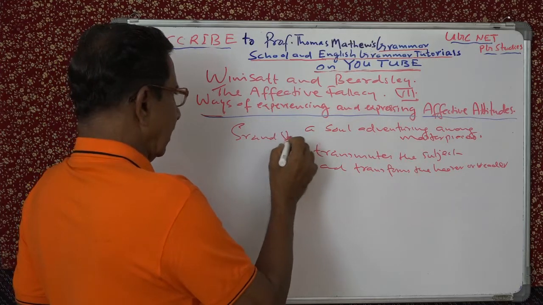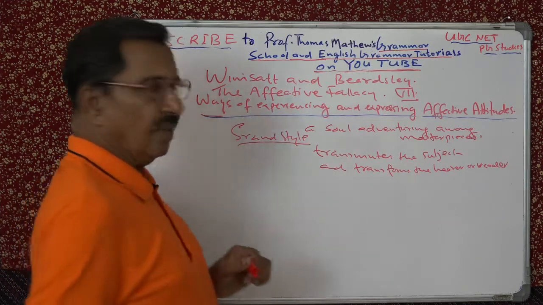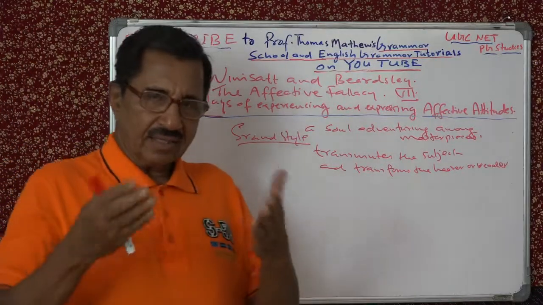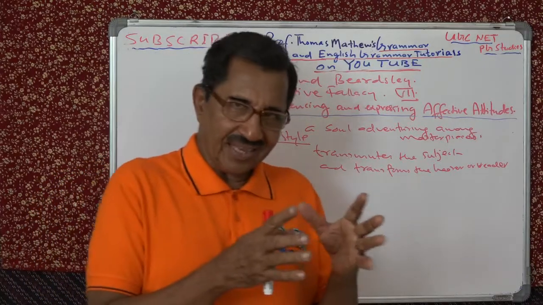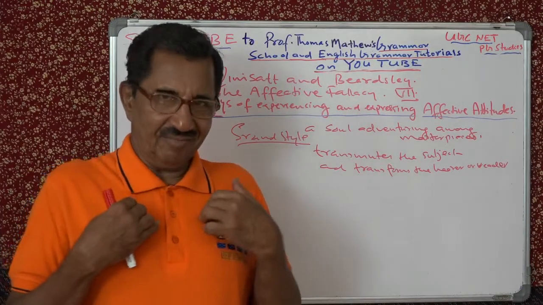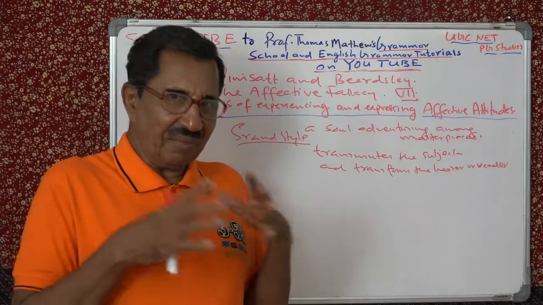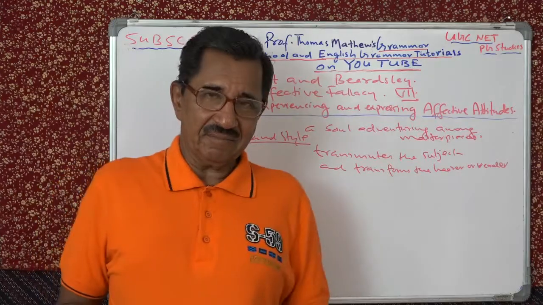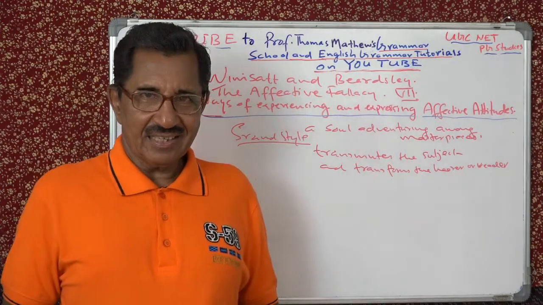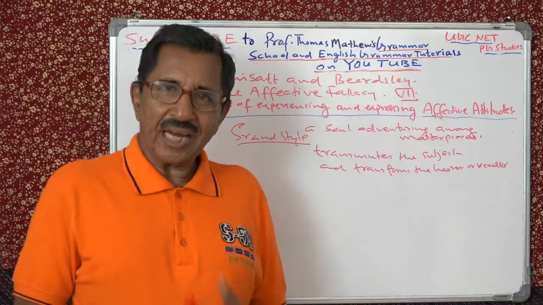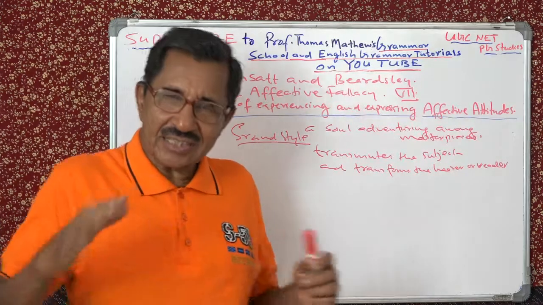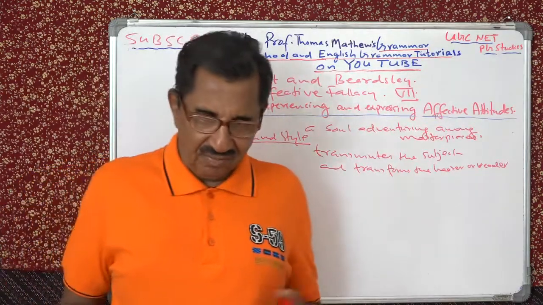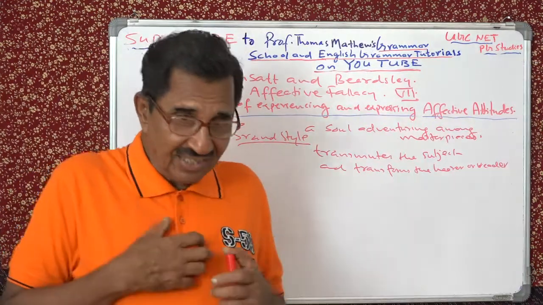So again, that is affective psychology. This transmutes the subject. Subject could mean the topic dealt with or the person. There is an ambiguity there. It transmutes the subject and transforms the reader. So the topic dealt with undergoes a change, and also it transforms the reader because he is affected.